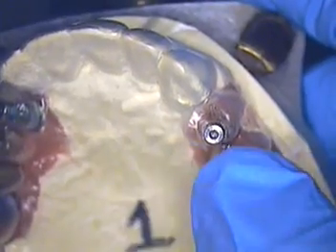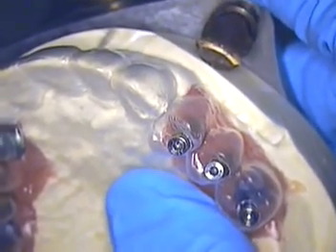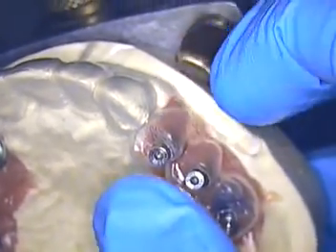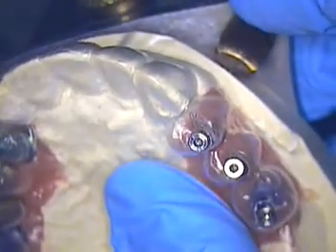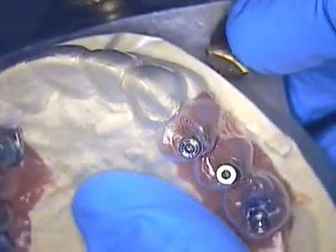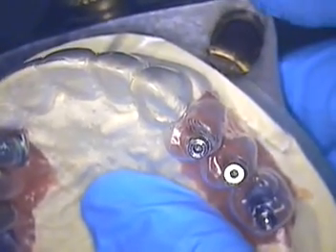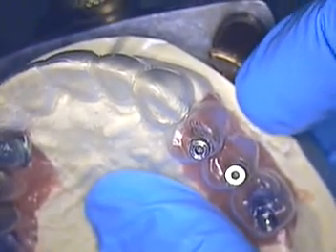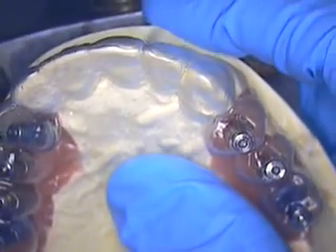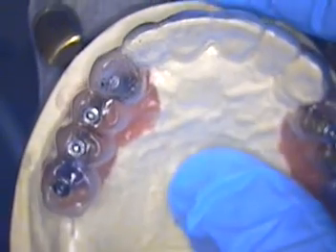I have done some dog-legged kind of a structure in the past on some lowers, where the crowns are kind of morphed to the mesial. Difficult to do — I have done them and I have recorded that case and it is on YouTube. I believe it's Rose Marie's case — a very difficult lower Nobel case that I've done in the past. So we'll see where we go with this case.